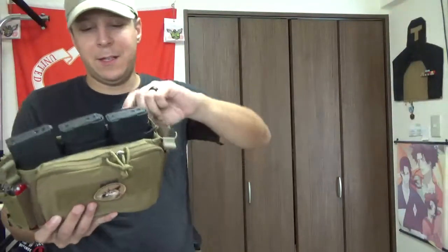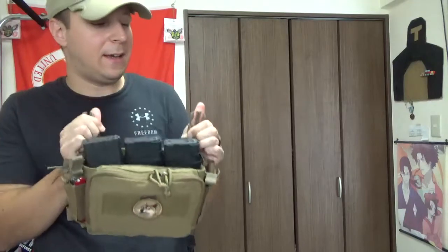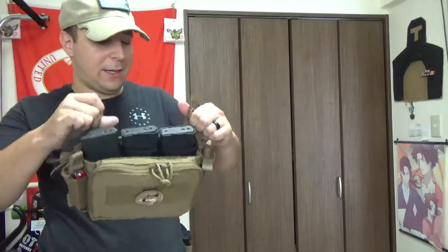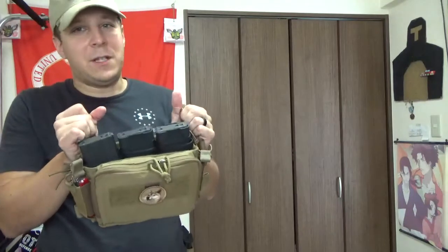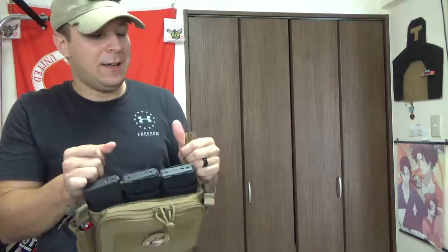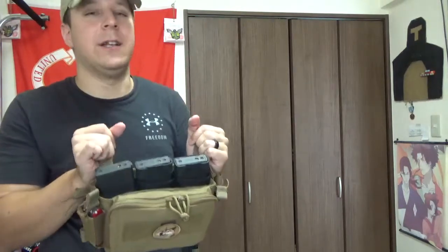So we've talked about this more or less ad nauseam. Unfortunately, I do not have the SMG inserts at the moment, but I will probably get them here at some point in the near future — just because you never know when you're going to end up with an SMG. SMGs are still well-loved, despite the fact that you have very small M4s and 5.56 platforms coming out that have very low recoil and are slowly phasing out submachine guns. But the ability to get ammunition for half the price and have subsonic munitions right off the bat is pretty neato burrito.